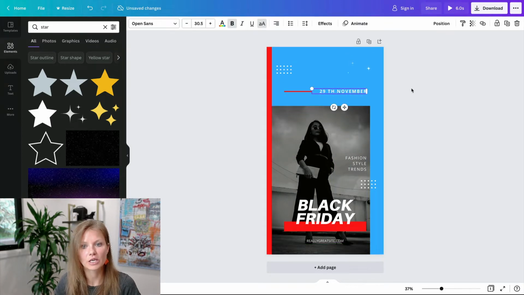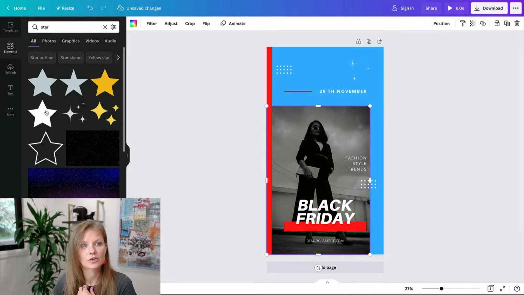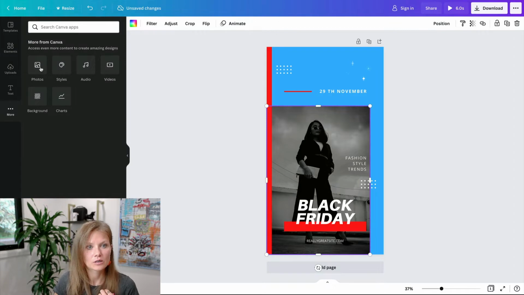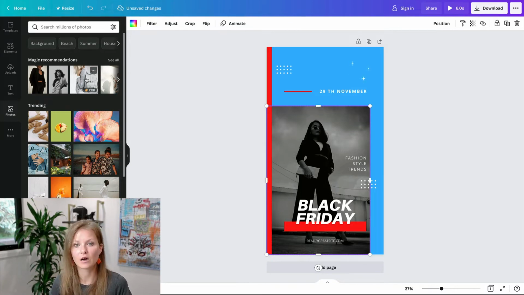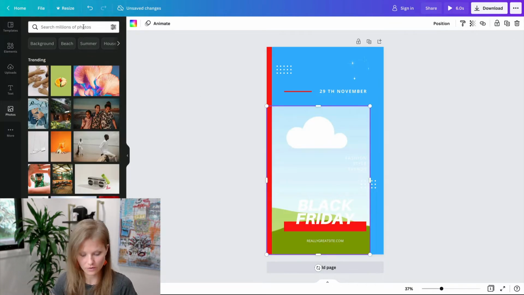And maybe you change that, and maybe you upload either a new image, or when we go to their photo bank, as part of their pro license for as little as $17 a month, yes, it's very, very affordable, you get access to a ton of their pro images that on the free license you end up having to pay $1 per use, but on the pro license, if you're using this a lot, it literally pays for itself.